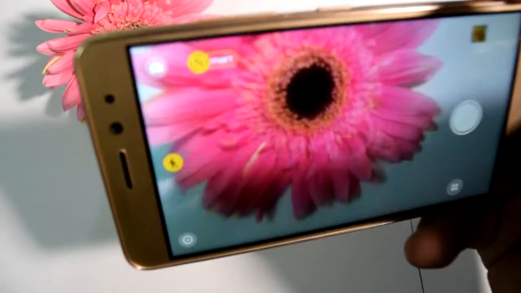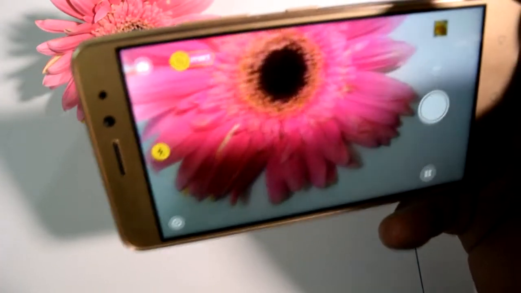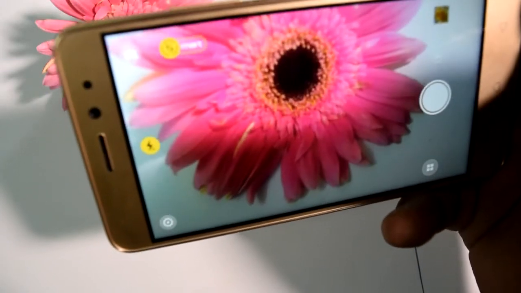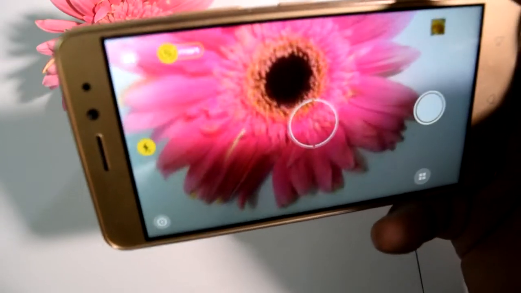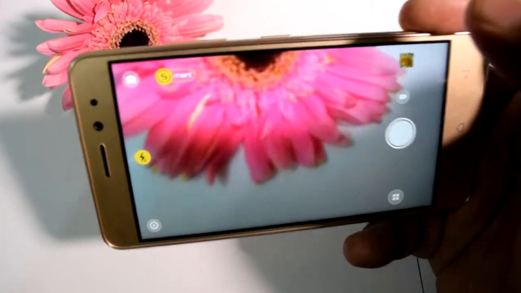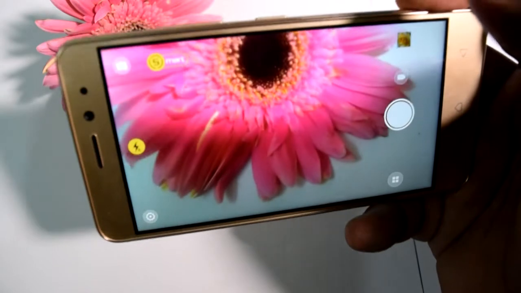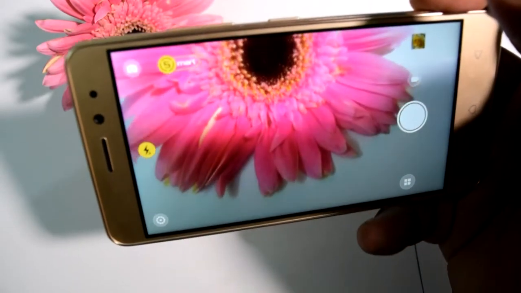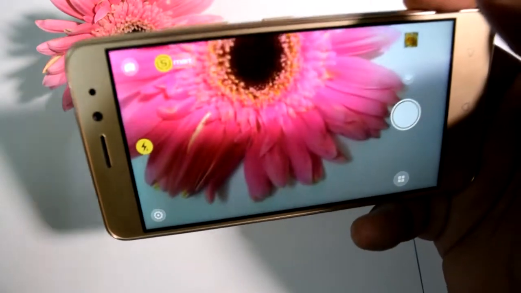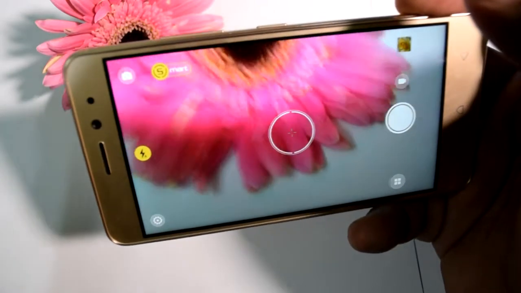It also lets you see if you are in low light or ultra low light. When I was filming the video camera sample in an extreme low light condition, it was showing that I am in an ultra low light situation. So it tells you what the environment is, what the light setup is.